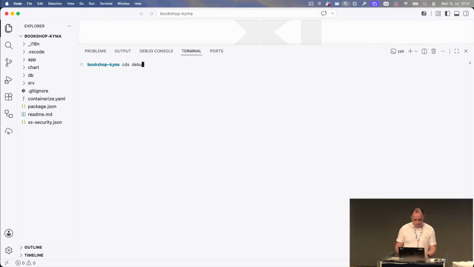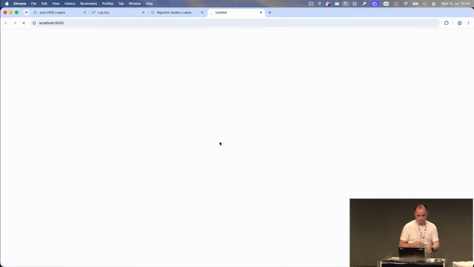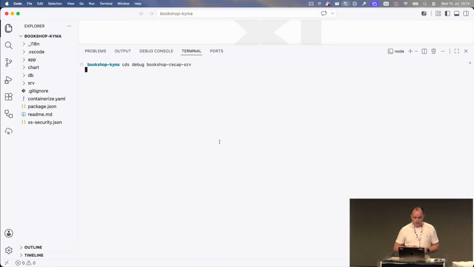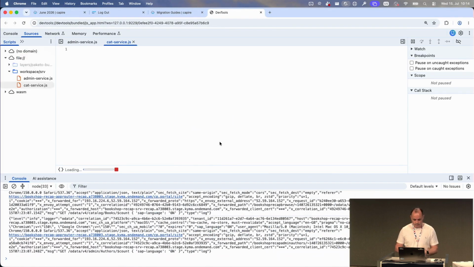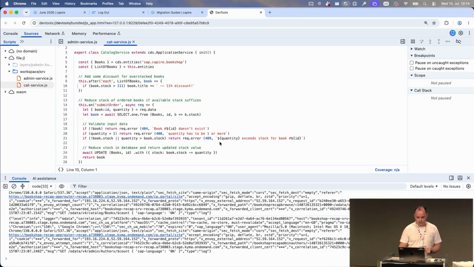And if you give that the remote name of the application, in that case it's that name, it will go out to, previously only CF, and put it in debug mode, and now it will detect it's a Kyma project or a Kubernetes project, and will do the very same thing for Kyma. That's quite flashy, quite magic, right?